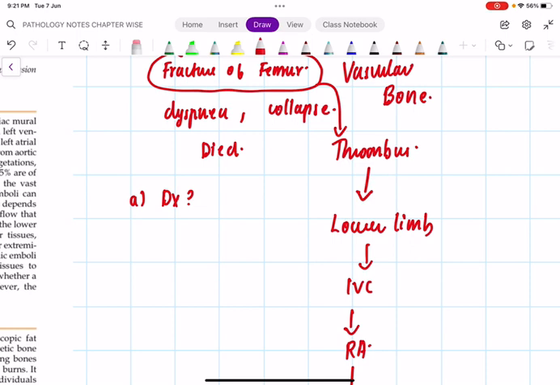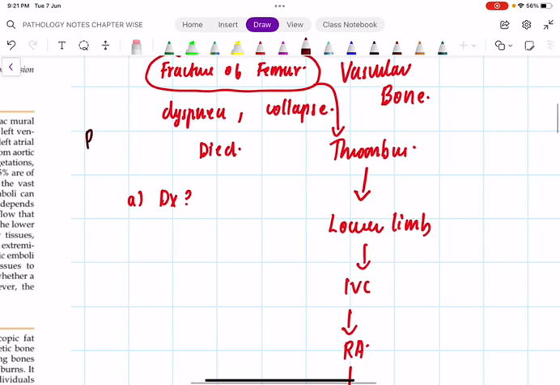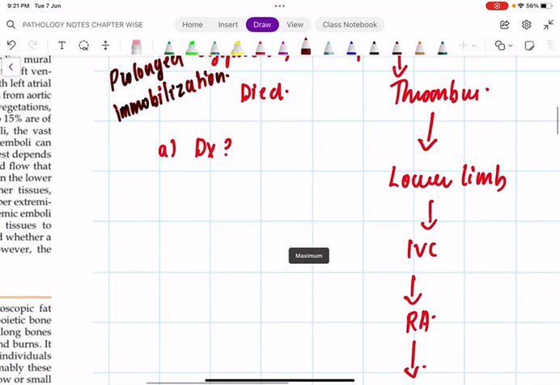So in your case history, if there is a mention of deep vein thrombosis or prolonged immobilization, I am writing here prolonged immobilization. What will happen? Prolonged immobilization will again cause deep vein thrombosis. As I have told, it is one of the most important risk factors for pulmonary embolism. Fine. So they will give you the first diagnosis.